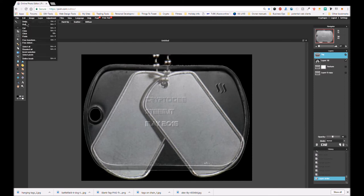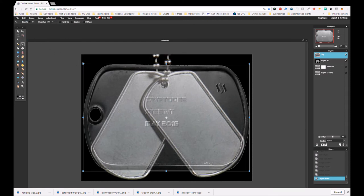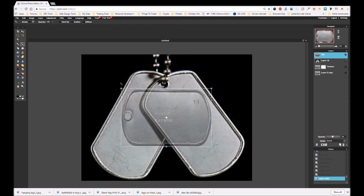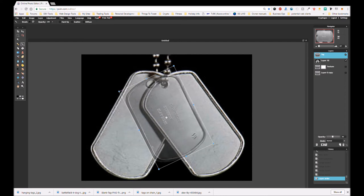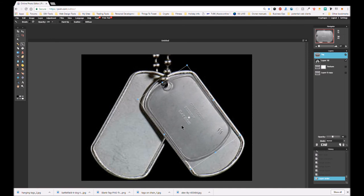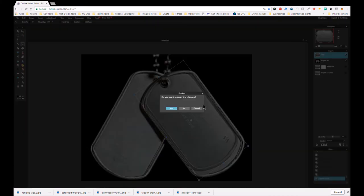Then I'm going to edit free transform. Edit free transform. Shift as I move my points. And then I'm going to turn around here. And I'm going to go to that. I'm going to move to there. Stretch that slightly. Yeah, I quite like that because it's stretching out the letters without deforming it too much. Yeah, about there. Okay, so I'm going to click off that and say yes.